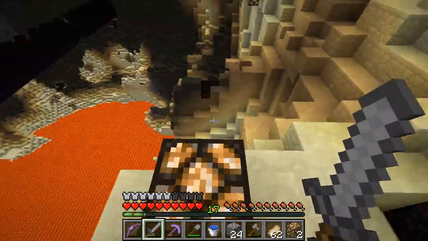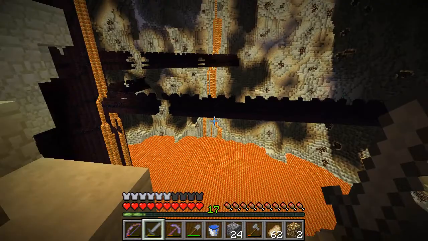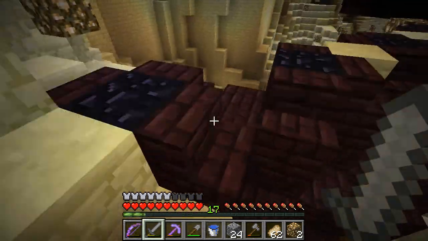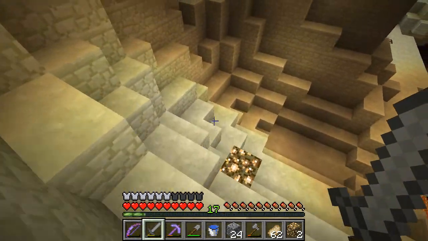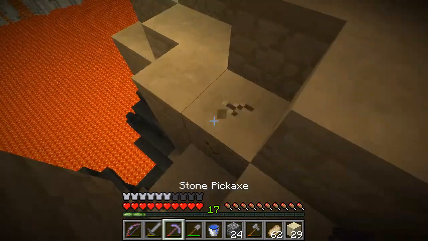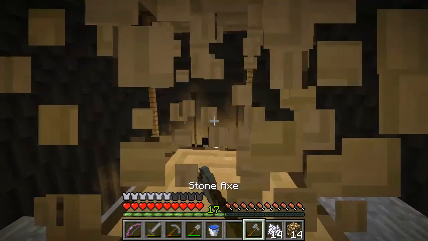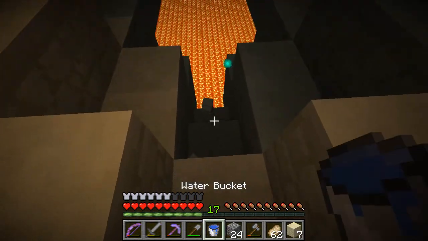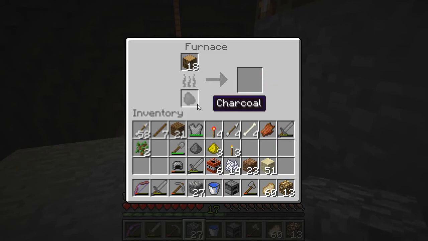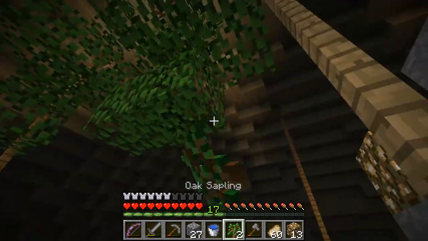And bridging over the lava doesn't sound like the safest idea of them all. But bridging is not the only way to cross some lava. Should I? I think a montage is in order! We'll be right back.